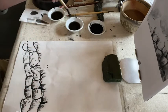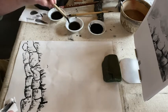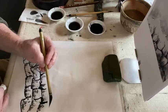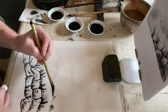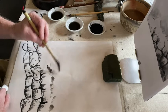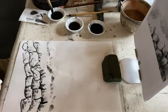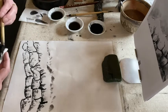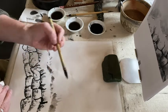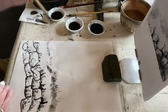I'm going to do some of the shading up above, and this I can do with the middle gray. And I want to do it so that it's a little bit dry, not too much at once, but just enough to sort of begin to create the sense of line. Now I'll go lighter and just keep, while that's wet, keep working at going farther up. And I'm using really the side of the brush, fairly dry, lighter still.